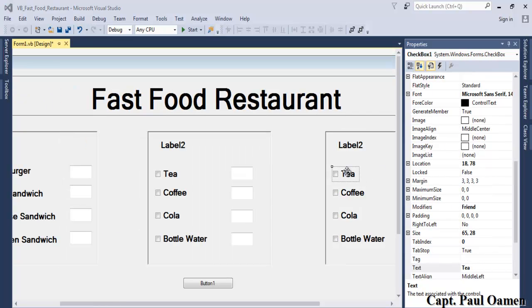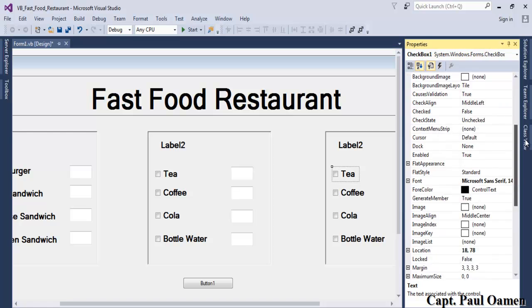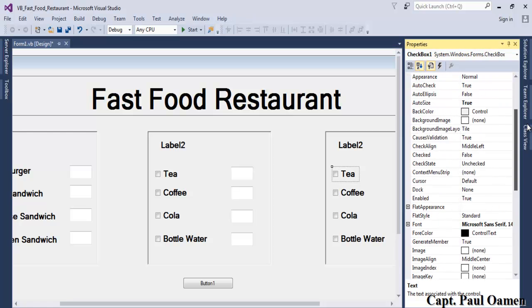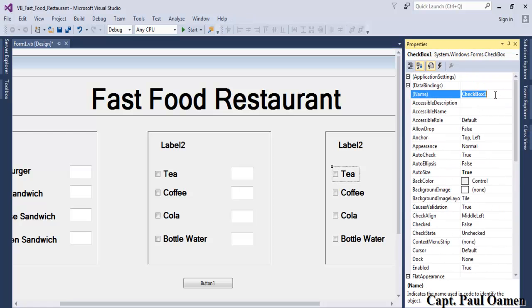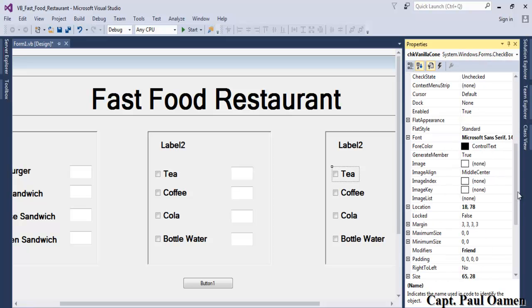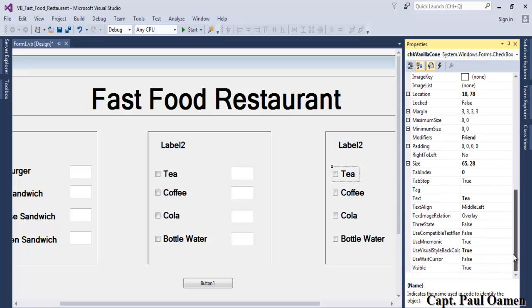Okay, here let's enter some other extras in there. Maybe let's go for CHK. Let's go for vanilla drink. Let's make them vanilla clone. Right down here. Copy that and just come down here.